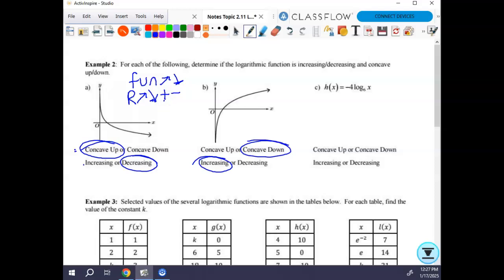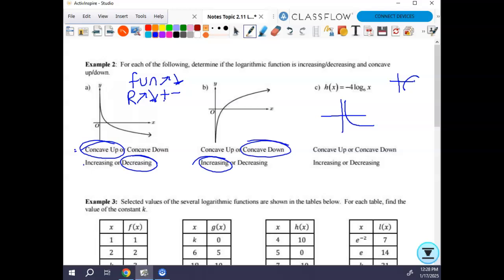All right, now on C, it would help greatly to have a picture. So ignoring the -4, just the log base 6, I know that looks something like that, but a whole lot better. The 4 won't really change what it looks like since I'm not sketching it out perfectly, but that negative reflects it in which axis? The x, good. Reflect in the x-axis, so it ends up looking like that. Since I can draw that, I could write my limit statements if I needed to, but they're not asking me to. Or I can talk about my concavity.